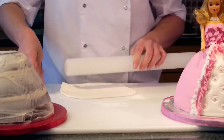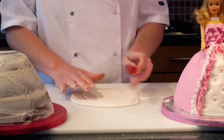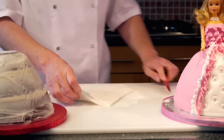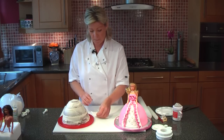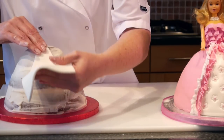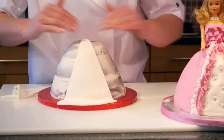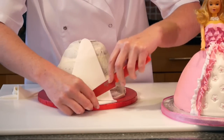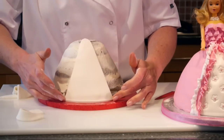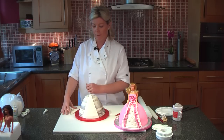Okay, let's have a look. Yeah, that's about half the length. And then what I'm going to do is take a knife and cut a triangle. Okay, like so. And then I'm going to take the point, put it to the top, and then just drape the rest down the front, and then cut the excess off and just tidy it up around the bottom. Okay, happy so far? That's the easy part.